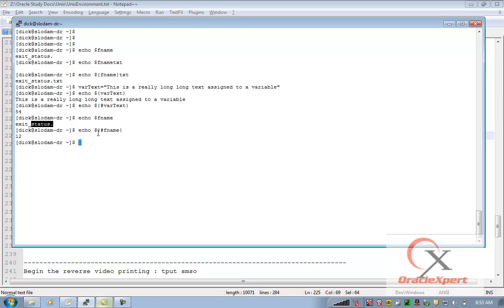So this could be one of the handy techniques when you want to find out the length, because remember in SQL you have the len or length function, which gives you the length of a column's value. In Unix shell script there aren't any header libraries that provide you ready-made functions. So these quick techniques can come in handy while you are writing shell scripts.